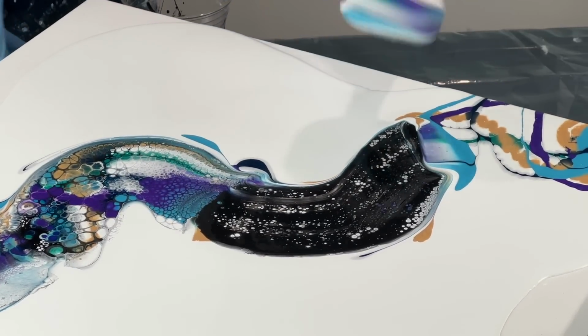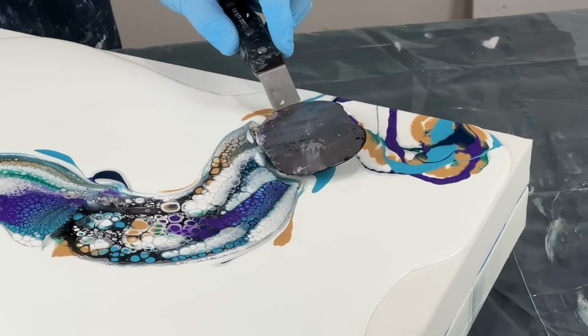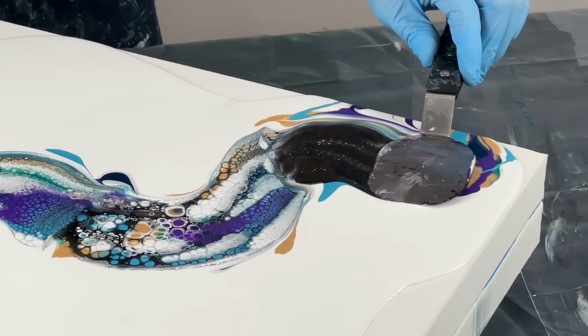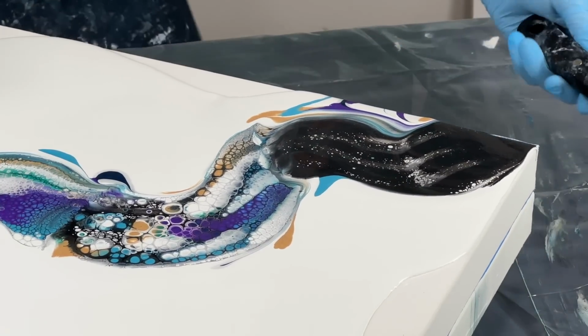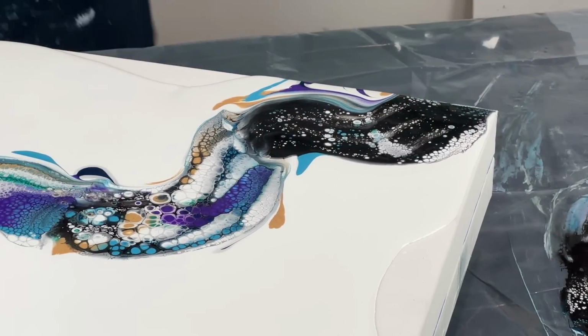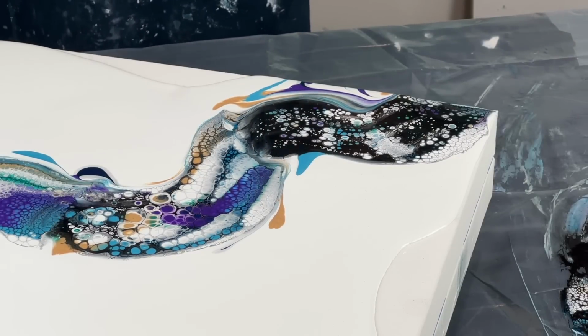Gonna pull up and off. Right where we stopped. Glide up and off. Definitely more paint there on that end, but that's, like I said, it's going to get spun off.